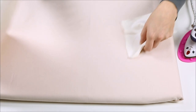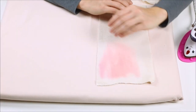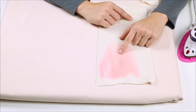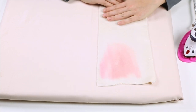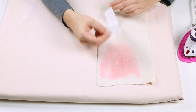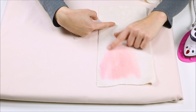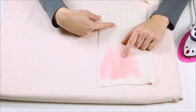You can also shade this piece of fabric for the blaze with a pink fabric paint beforehand. We'll show you exactly how to do this in the separate video about the shading that I mentioned before. So once you've prepared the blaze fabric like this, you can iron the prepared piece of webbing onto the wrong side of the fabric, and then you have a light pink gradient which imitates these furless areas on the muzzle of a horse.